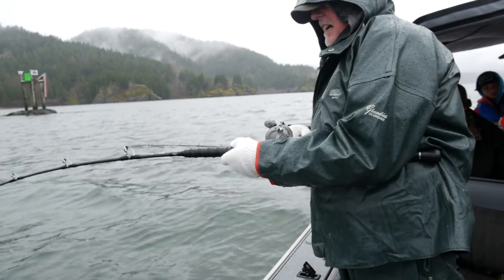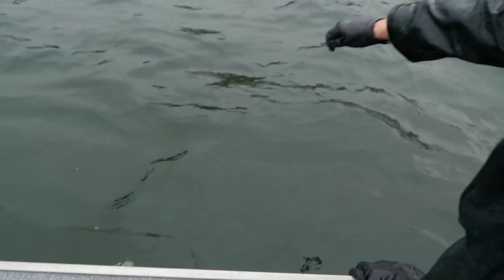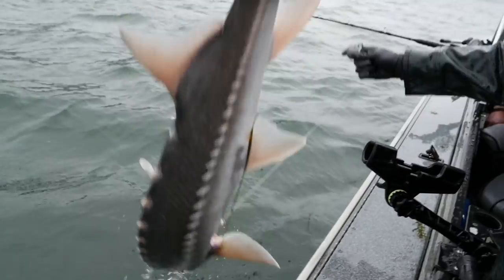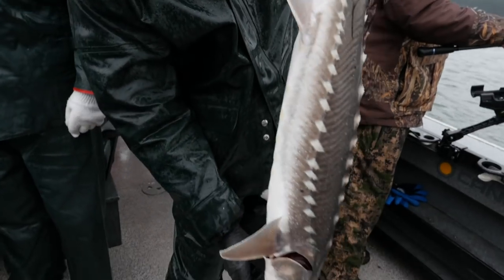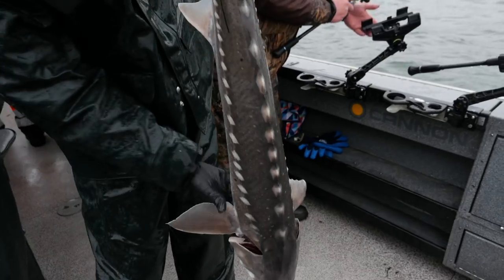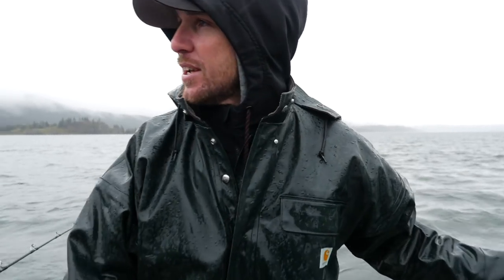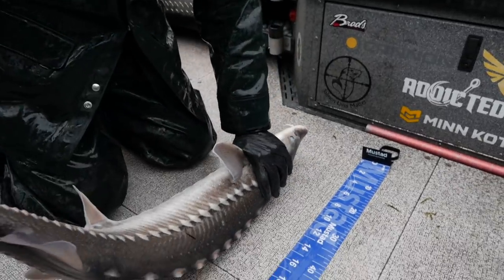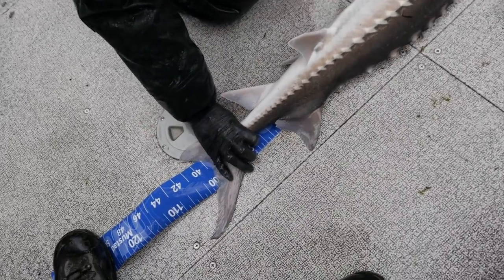I got color. You got color. Ooh, that's a good fish. Going to work him up to me here. Ooh, that's a good one. Oh, I think we got our first keeper of the day, boys. Gosh, if we don't, he is dang close. I think he's a good one there, though. That's a nice, nice fat, healthy one. I'm calling it a keeper, but we'll see. The old Mustad measuring tape's gonna tell. It doesn't have a good nose on him. Oh, he's good. He's definitely good.